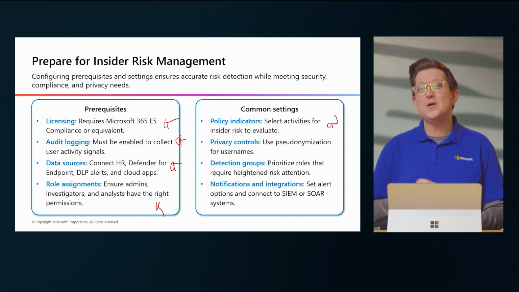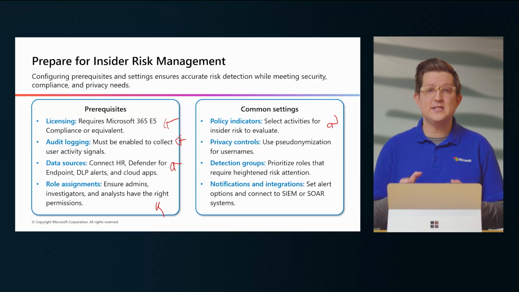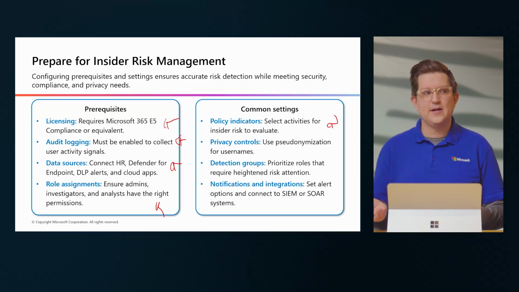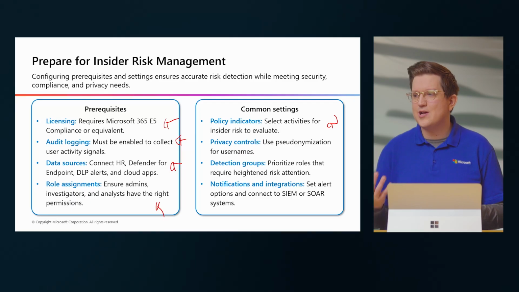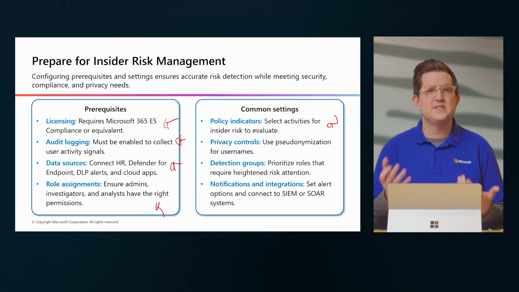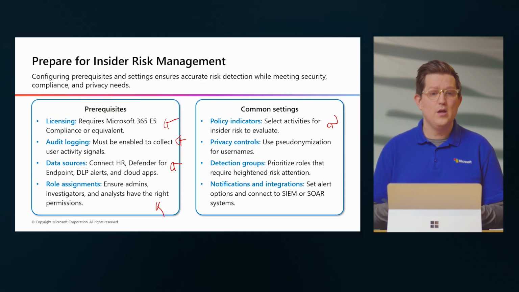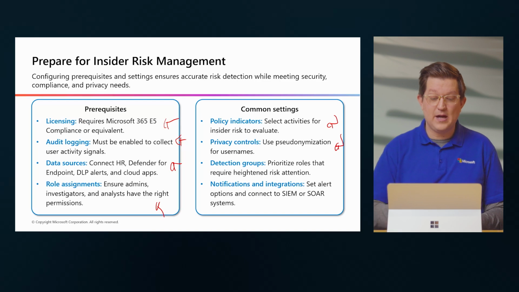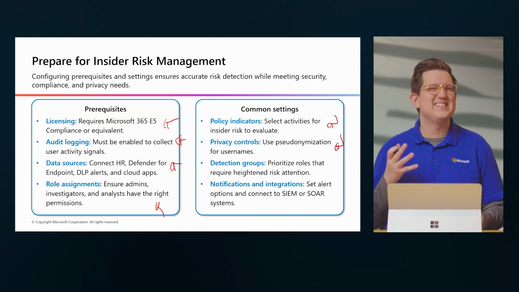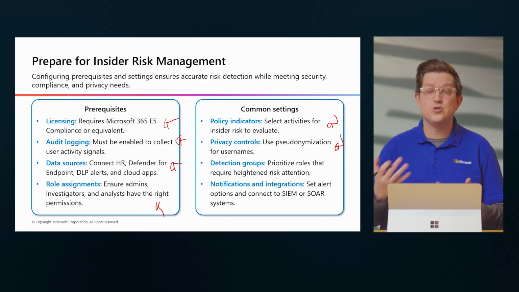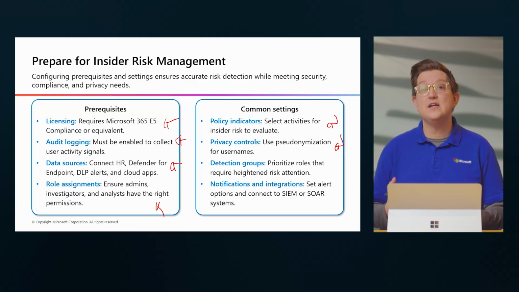Indicators. Now, I'll show you in a demonstration on how to actually connect indicators up and make sure that they're put in place. But essentially, insider risk management will not detect anything unless you turn an indicator explicitly on. This goes for downloading files, risky browser behavior, actions on a device, SharePoint, OneDrive, etc. These all come in as part of a policy indicator framework. Next, there are privacy controls, and by default, we do put pseudonymization on usernames. You can choose to disable that if you need to, but you need to consider the privacy implications of what that could mean.